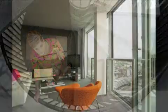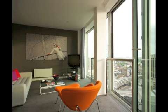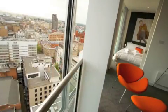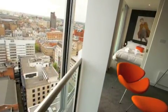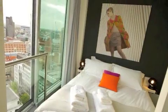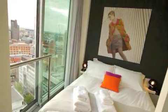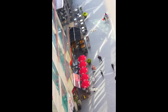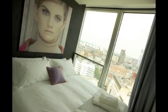All our apartments are named after cars that were built at Longbridge down the road, so Minis, Clubmans, Roadsters, Maxis, classic names. At the moment we're in a Clubman and the bed is very near the window. The window is open fully, so it feels like you've got a little bit of outdoors, indoors. And I love lying in the bedroom in the morning, opening the curtains and just seeing the sunrise and taking in Birmingham life beneath me. That's a great pleasure. It's just a lovely space. It feels right.